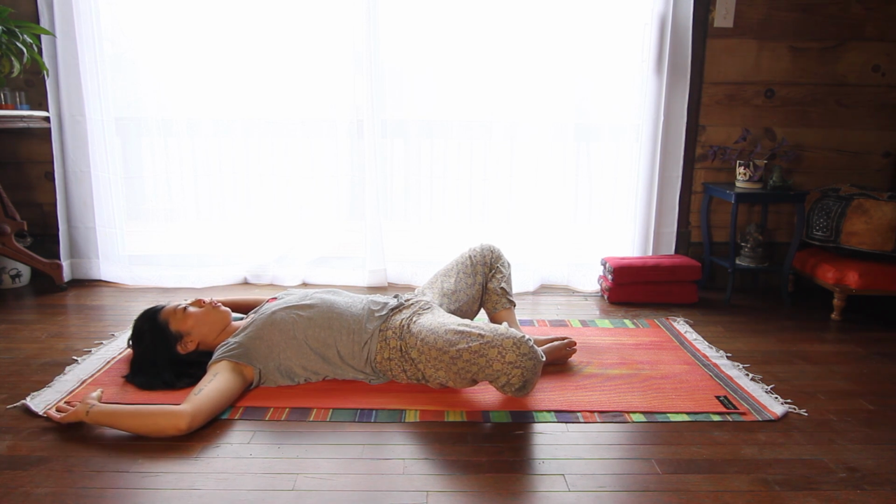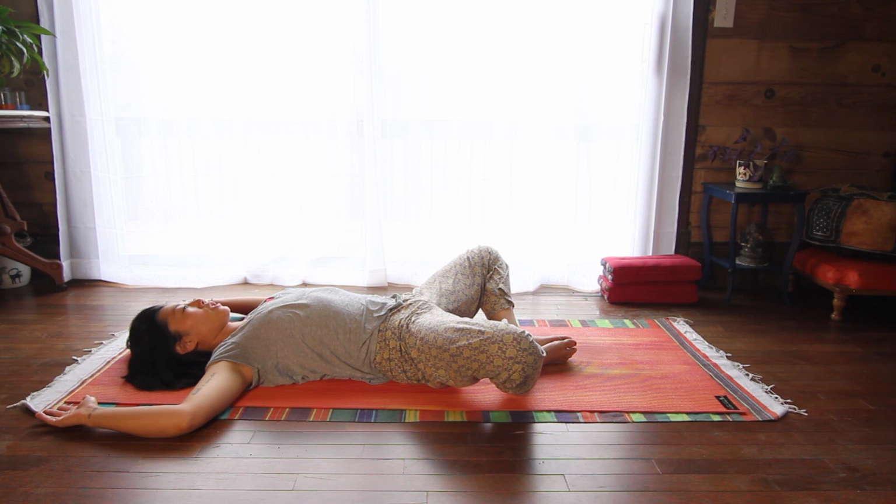Maybe bend the elbows into goalpost arms. Couple more breaths here. You're always welcome to come out of the stretch at any point that your body says enough. Again, meeting yourself where you are.